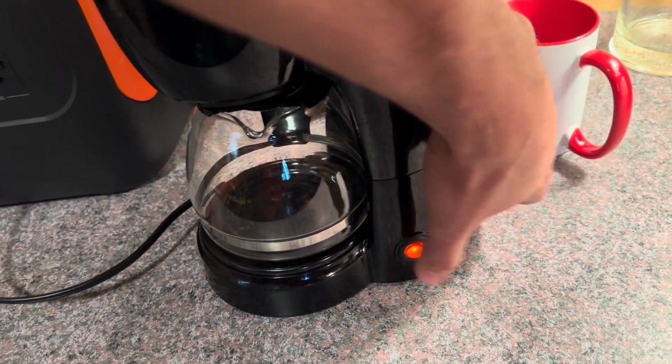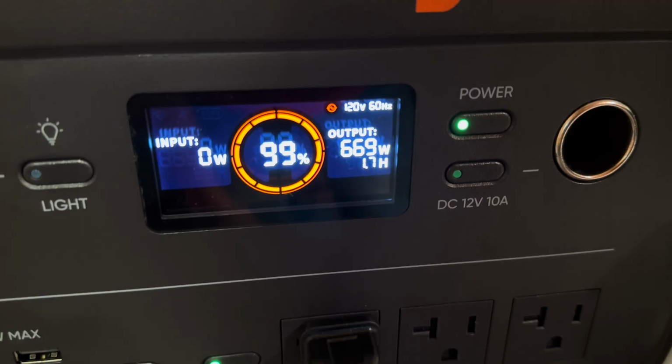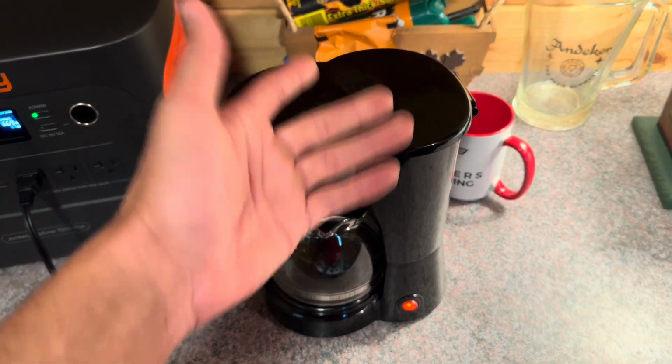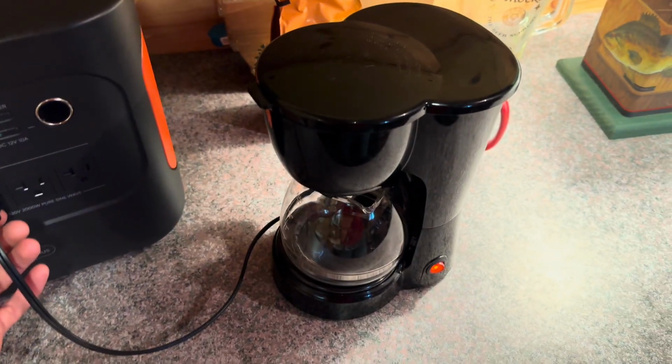So let's do my coffee pot. Should be almost 700 watts. This will run for about 1.7 hours. This thing will be fully brewed in about 5 minutes or so, it won't pull that much power, but it will definitely run a coffee maker.